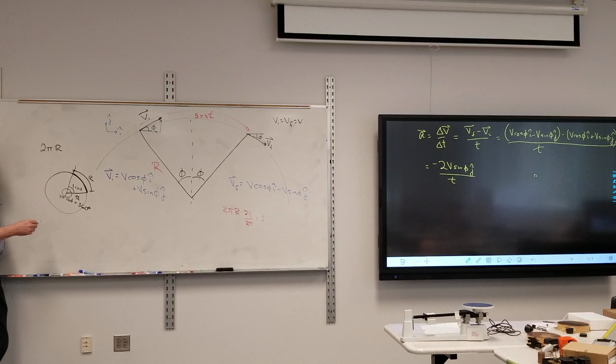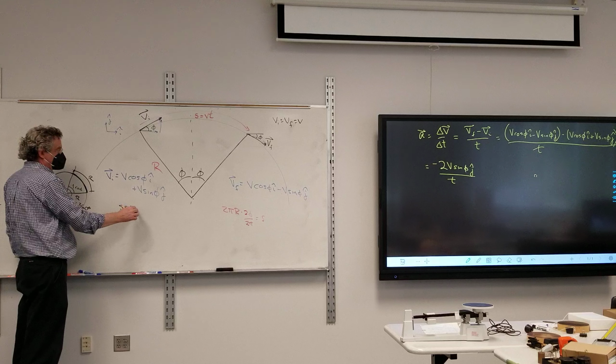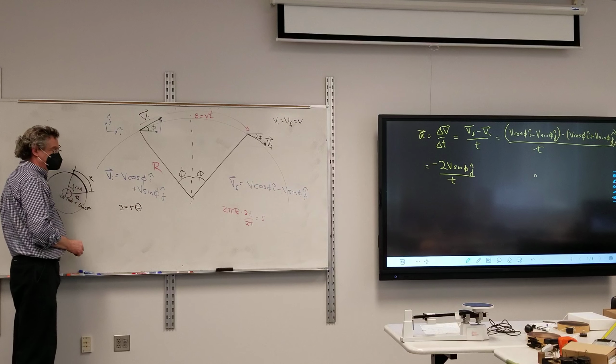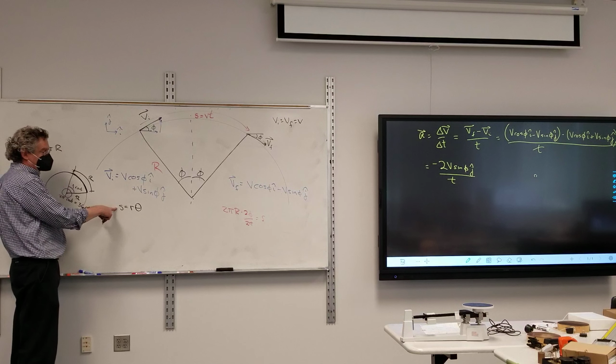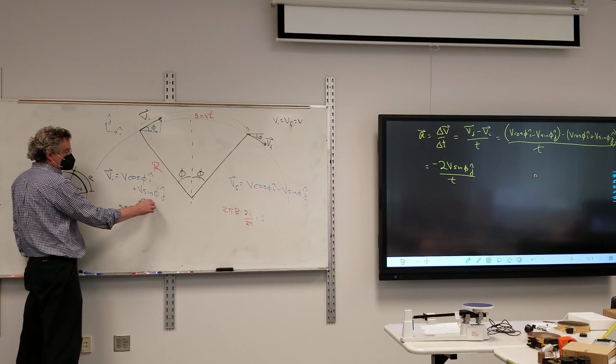We can generalize it a little bit more. Instead of looking at the entire circle, look at just part of the circle. Always think of standing room only: the arc length is equal to the radius times the angle, if this angle is in radians.